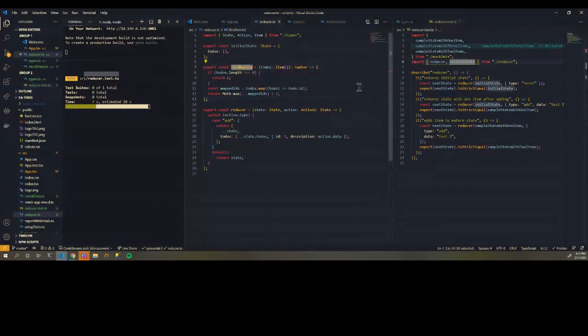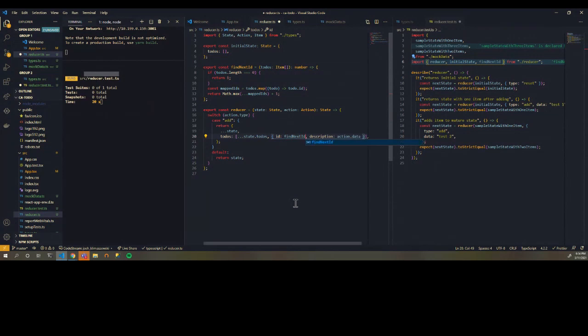So let's import find next ID from here. Oh, we can use it in a reducer too to fix the test we have. So when I mean find next ID here, we can just say find next ID from state.todos. Make sense?